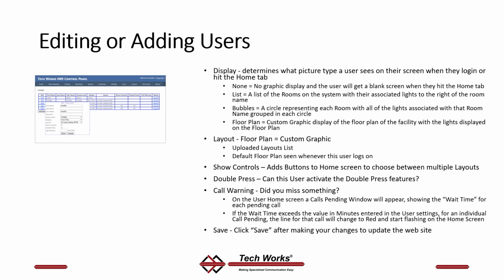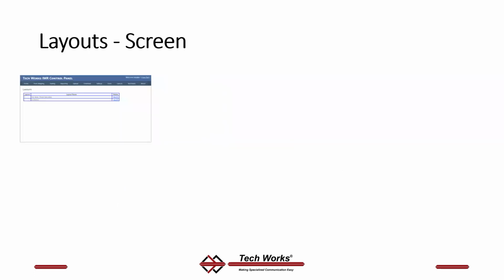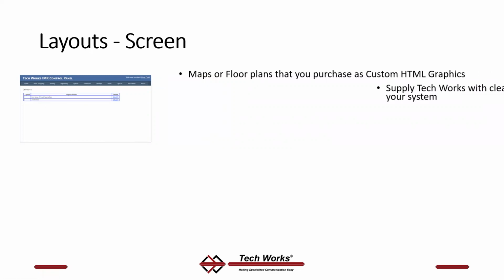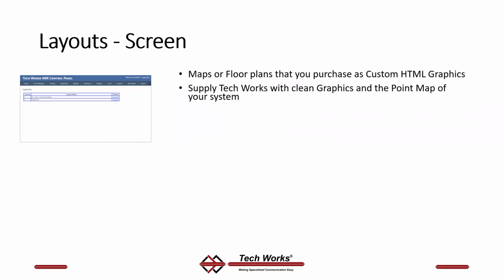Again, save your information. The layout screen. This is simply a list of the layouts. There's nothing much you can do here. It's there so that if you want to get rid of a layout, you've decided I don't like this layout, I don't want it anymore, you can delete it. There's not much else you can do on this screen. It's just a list of your floor plans.